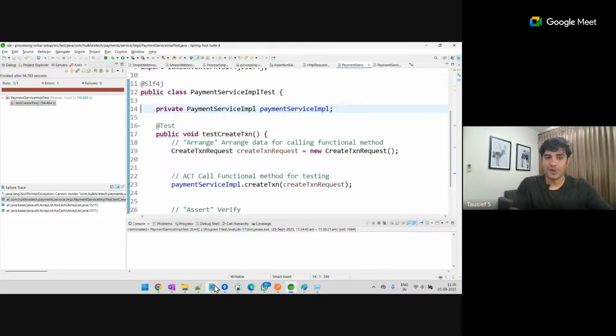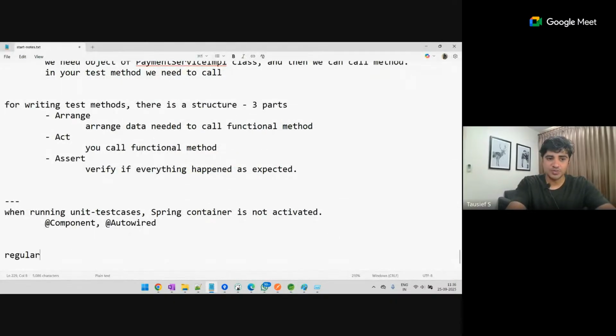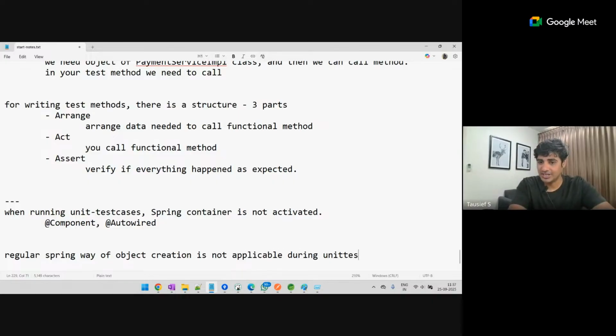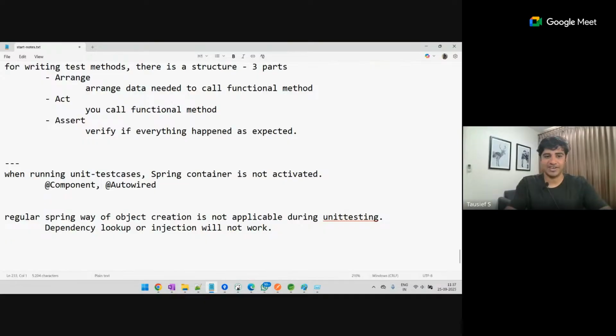That's a big conclusion. Okay. The regular Spring way of object creation is not applicable during unit testing. Dependency lookup or injection will not work because the Spring container itself is not activated.